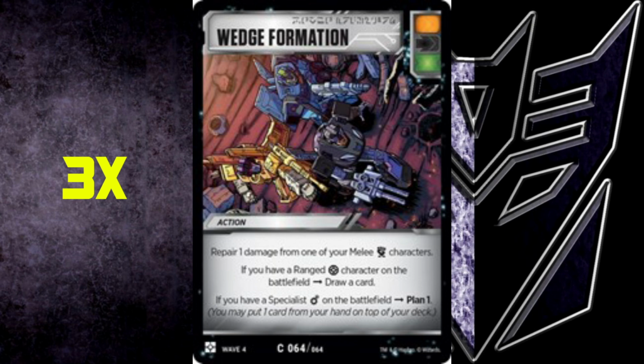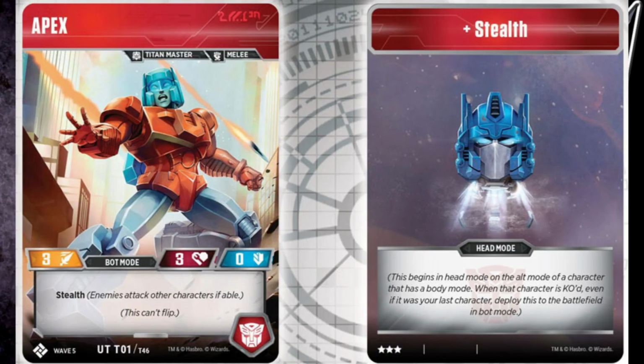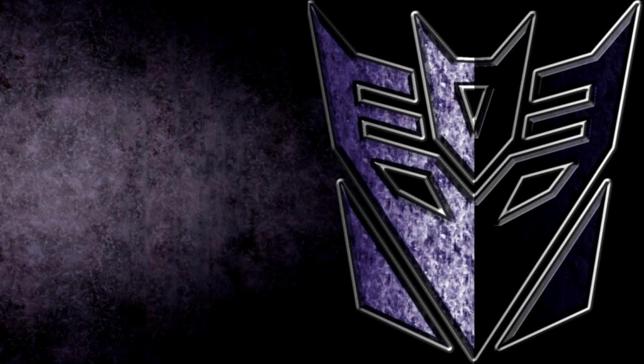The heal 1 damage from a melee, I believe Demolisher in his bot mode is the only melee, and then getting to draw a card for a ranged character, which they all are ranged in at least one form. I think Apex is a melee. Yeah, Apex is a melee, so you could also heal 1 off of him if he survives the hit, which is unlikely. But yeah, that's Wedge Formation, and that is all of our actions.